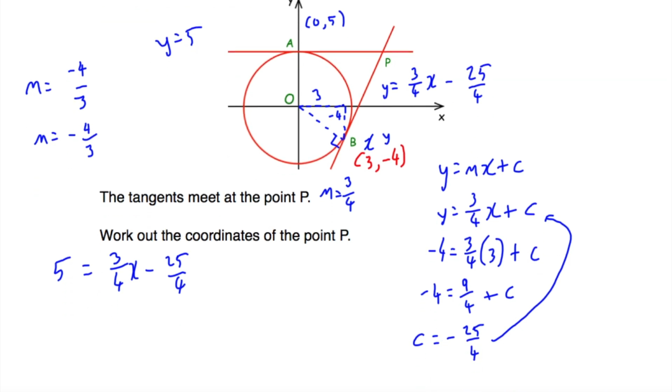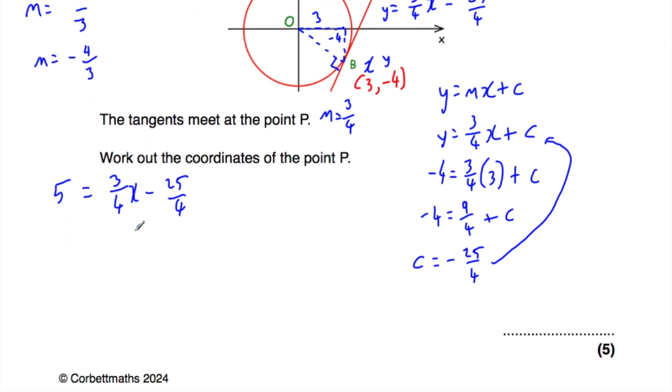So let's solve that and find that x coordinate. So I'm going to add 25/4 to both sides. So if we add 25/4 to the left hand side and add 25/4 to the right hand side, let's see what we get. So 5 plus 25/4 is equal to 45/4. And that's equal to, we're adding 25/4 to get rid of this -25/4, so we're left with 3/4 x. And now we don't want this times by 3/4, so let's divide both sides by 3/4. And if we do 45/4 divided by 3/4, that's equal to 15. So you get that 15 is equal to x, just dividing both sides by 3/4.